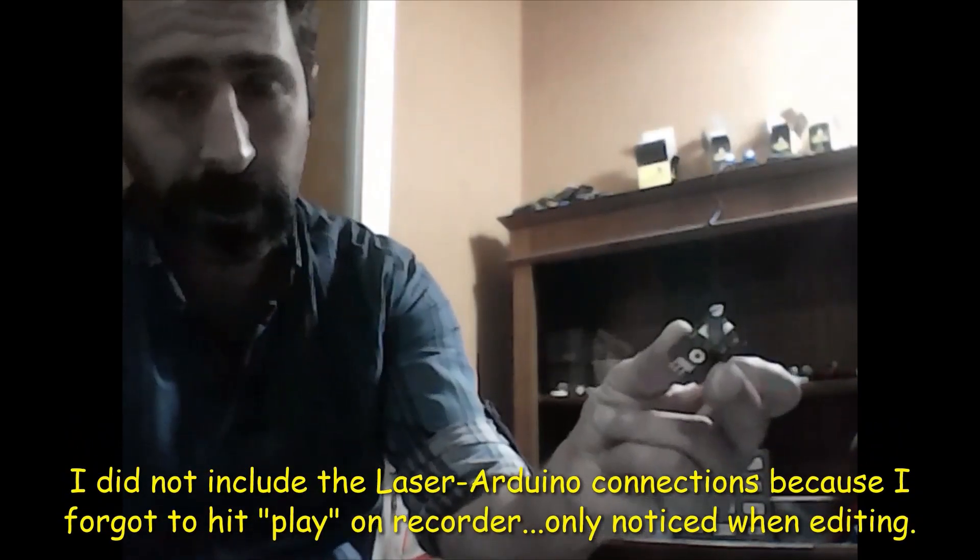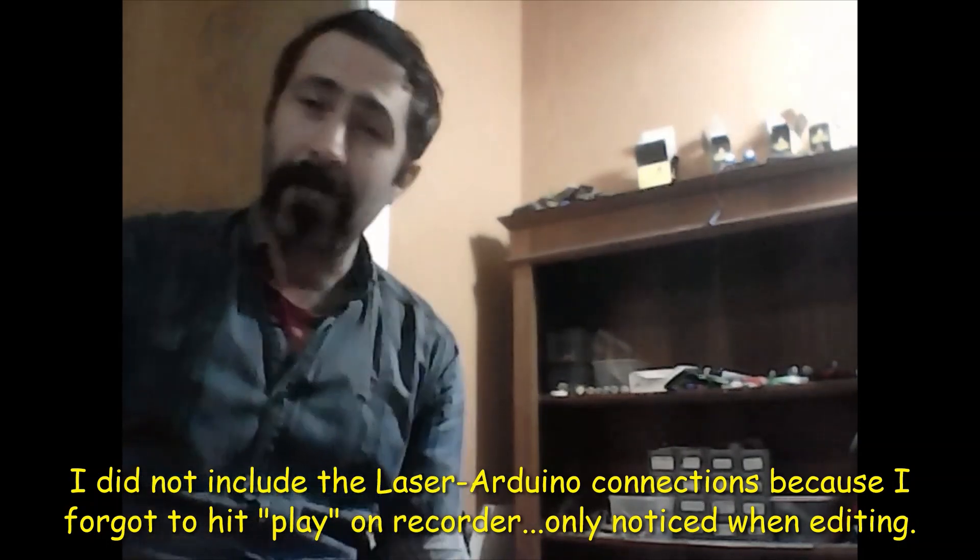So for today this episode is complete. You may have noticed that when I turned on the laser and was rotating the potentiometer, the potentiometer I was using was different from the one I had set up in the first recording. What happened was that I switched the positive and negative pins when I hooked the first potentiometer module to the Arduino — I was negligent because I was thinking it's a potentiometer, it doesn't matter where positive and negative go.